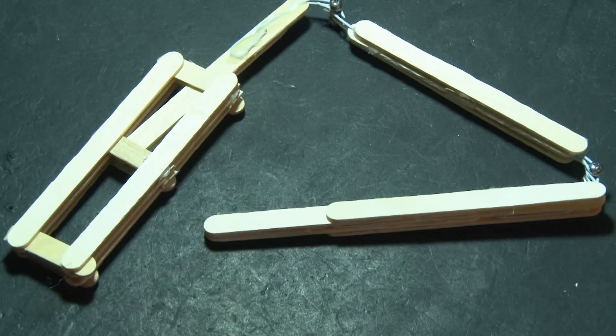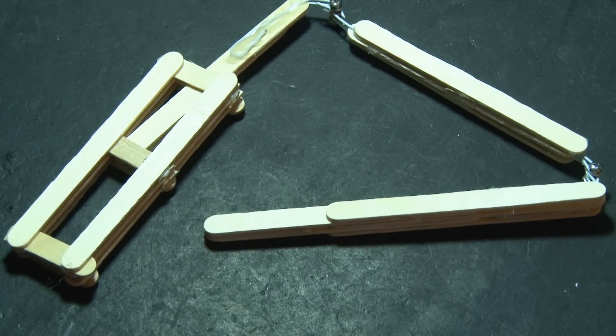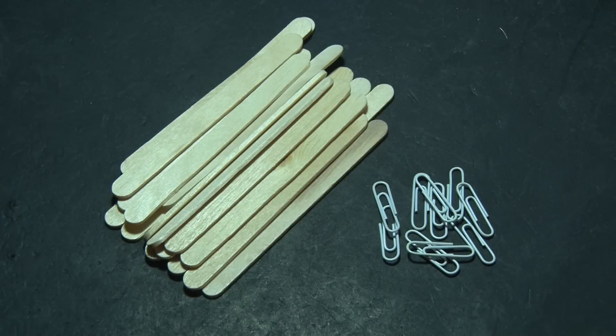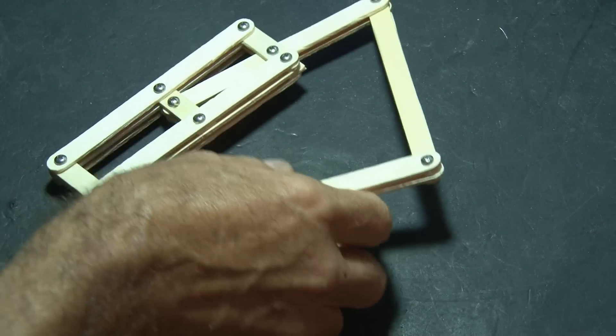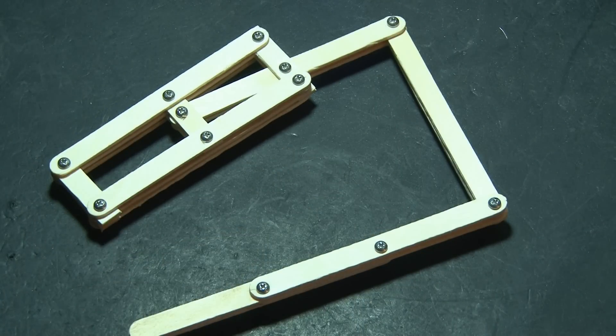The first thing we need to build is the mechanical arm that turns the lock. You can think of it as your robot replacement for a bouncer, and we're going to make it all with those popsicle sticks. You can use hot glue and paper clips, or if you have a drill like I do, nuts and bolts.